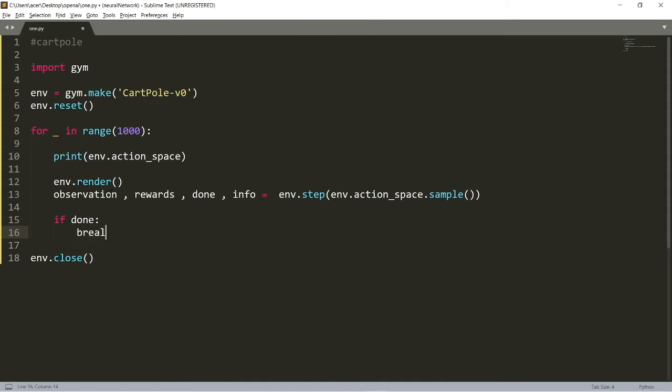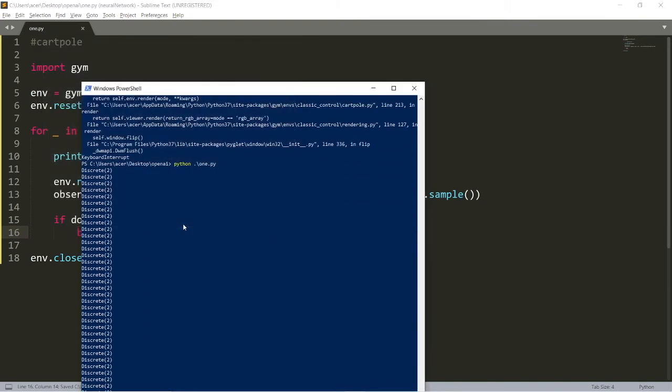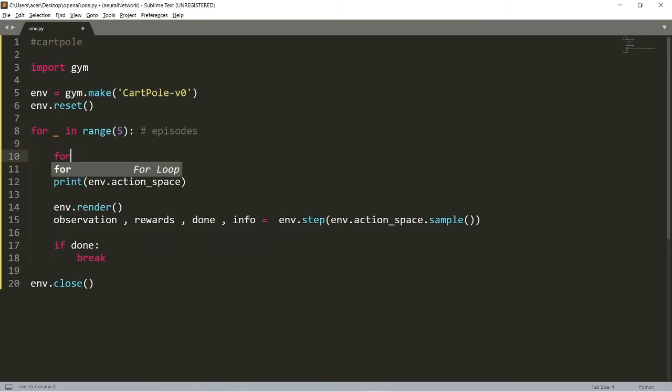So we will just write break here, and if I run the command now, you can see it will break out of the loop. That's why you will mostly be using things like this. Let's suppose I am running 5 episodes. You will be like, Deepak, what are episodes? Just follow along for now, and you will see.